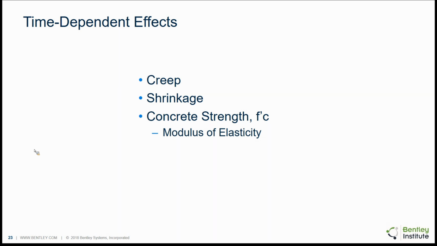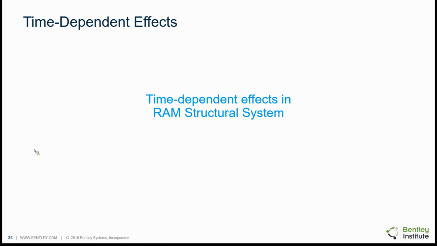And then finally, we're all aware of how concrete gets stronger over time as it cures. Well, that means the modulus of elasticity is getting greater and greater over time, and that has an impact on the stiffnesses of the members. So as these changes all occur, they're changing the stiffness of the structure. They're changing member lengths, and as they occur, there's a redistribution of the forces in the frame members. And so I want to talk about how now in RAM Frame we can handle those.